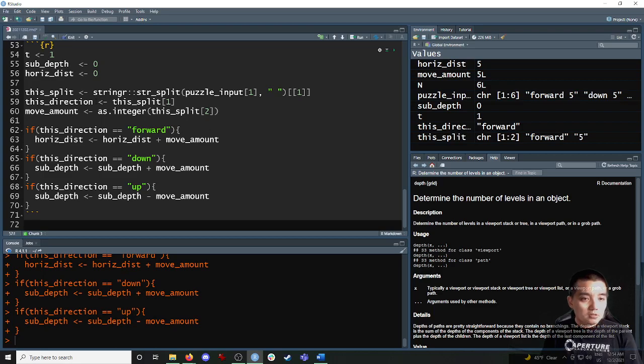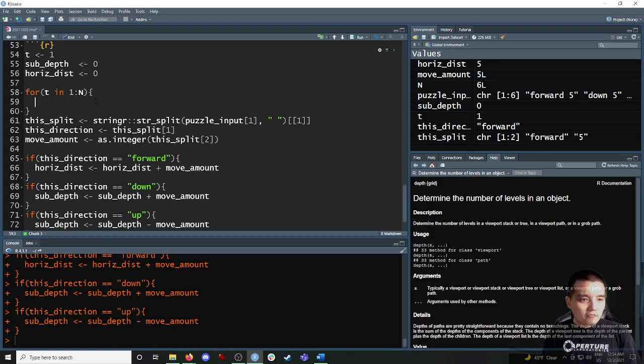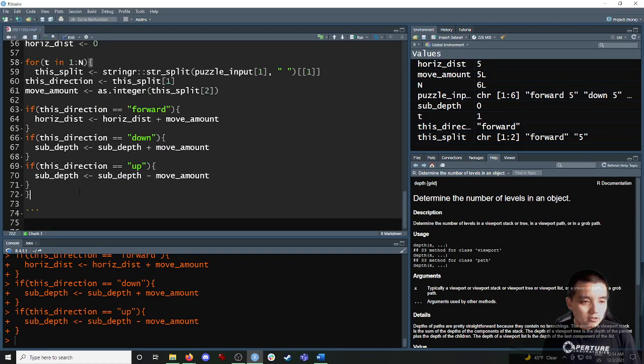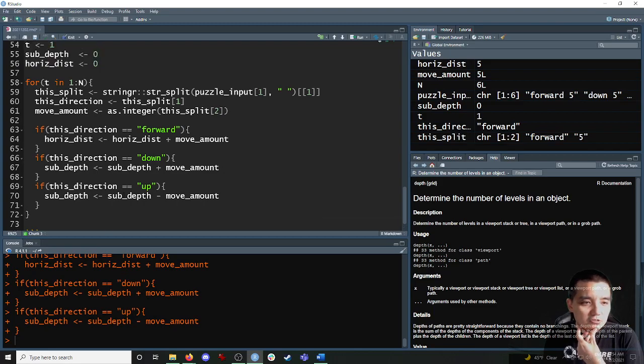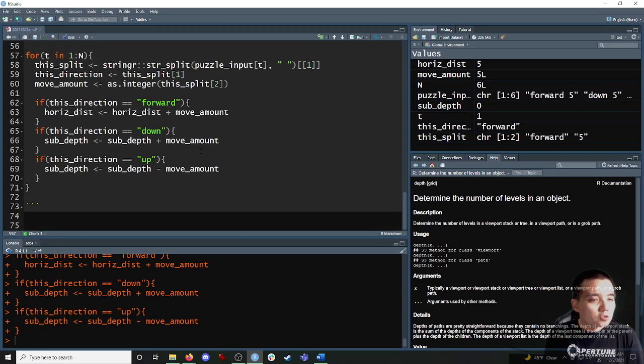So I'm going to wrap the main part of this code in a for loop. Now, in a lot of my previous adventures with Advent of Code, what I would forget to do sometimes is in my trials or my rough drafts, I started with just the first string, so I worked with puzzle input 1, but we have a counting variable t, so I got to put a t here in the first bracket. Do not need that t equals 1. That actually was not needed in the first place because of where I went.